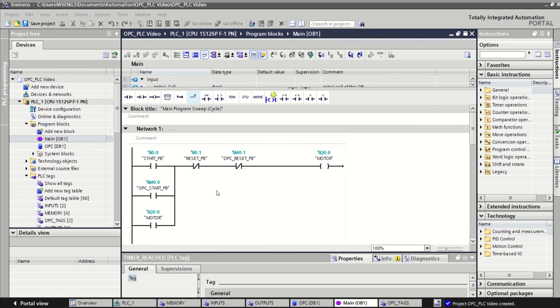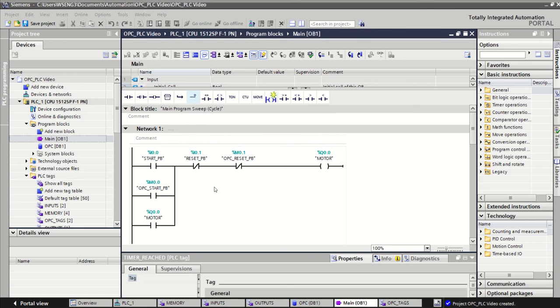And all I did there, a little bit of logic, just controls one real output. I've got 2 real inputs that I can use to control it, start and reset, which just latch on an output. And then I have these OPC memory bits that I'll use from a dashboard to control this, just so I see that the OPC communication is working.